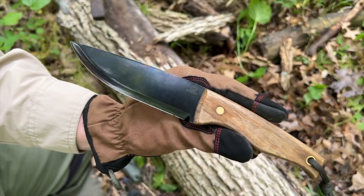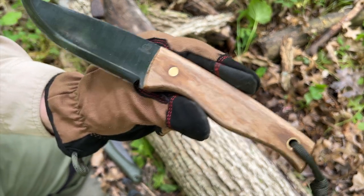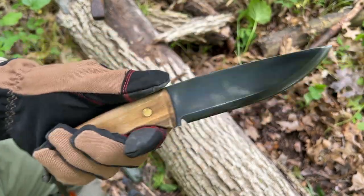And it's really comfortable. From what I've used it so far, I found it to be extremely comfortable in the hand. I like that handle shape. It just fits my hands very well. And it's a good looking knife.